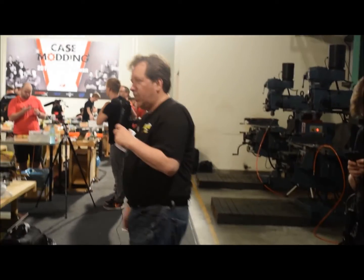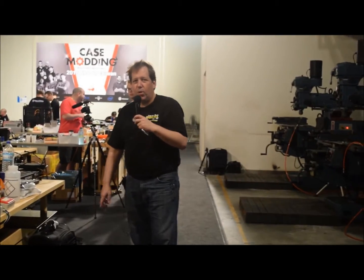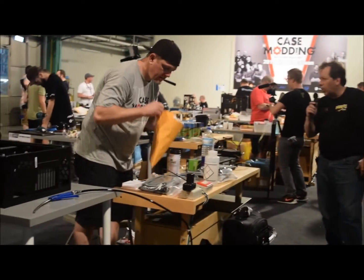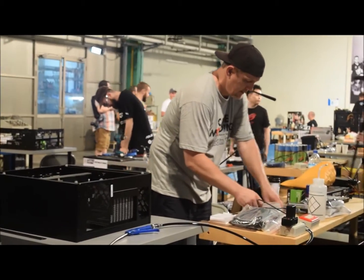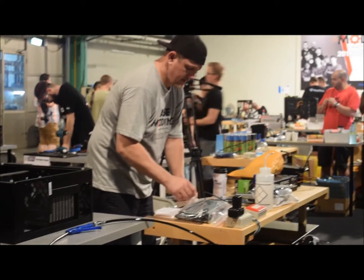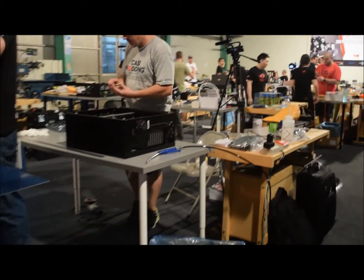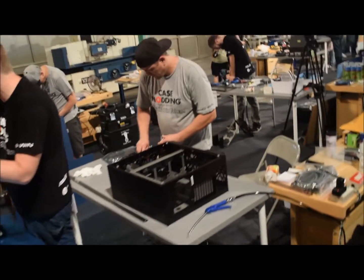Next up on the list is Team Mongoose. Team Mongoose is also from the USA. And it looks like these guys, same thing. I don't know if they're using aluminum or they might be using steel, but they've got the case pretty well torn apart. They've got two guys going at the same time. So that's a good idea to be able to split them up that way. You can get a lot more done in a little short of time.